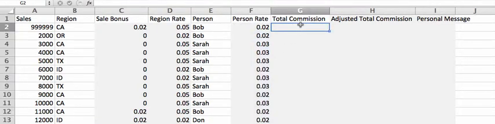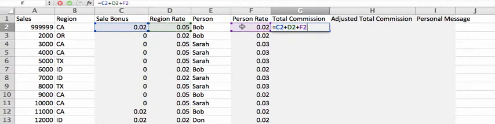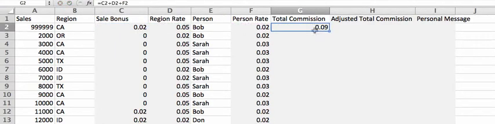All right, now so far we've been returning numbers for all these if statements. Maybe I want to return a bit of text instead. So let's say this. Let's say if the sales commission is over a certain rate, then we're going to have a nice bit of text. Otherwise, it'll say work harder or something. So let me go ahead and add up these three columns. So add that one to that one to that one for a total commission rate. And then we're going to go ahead and copy that down.